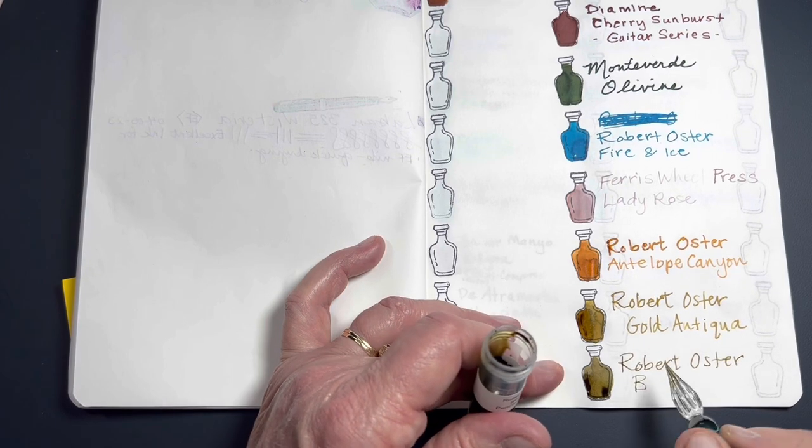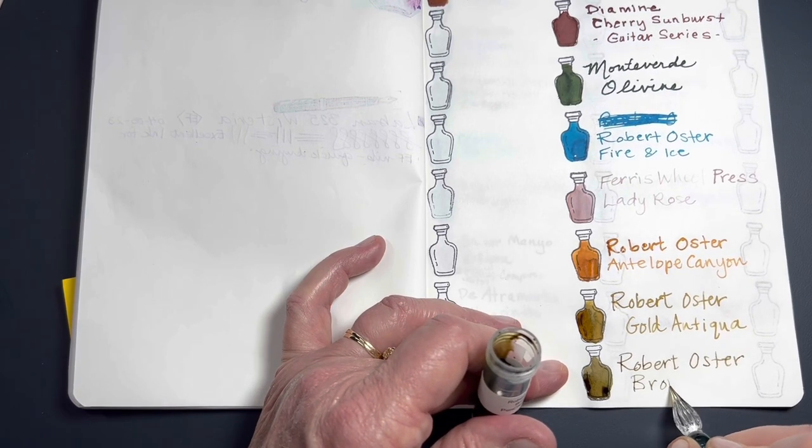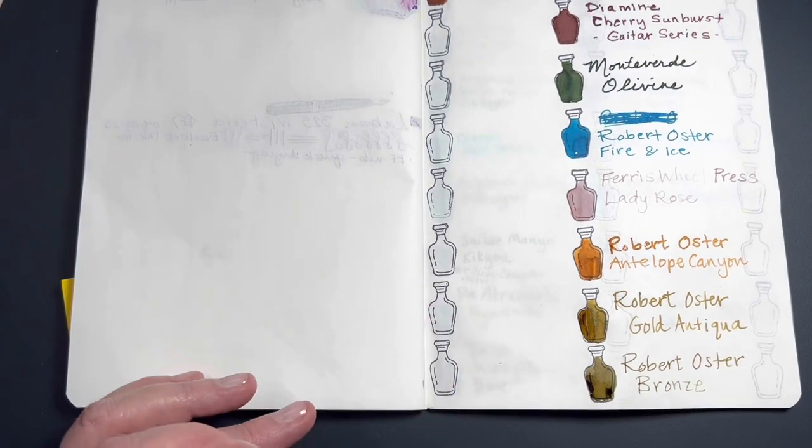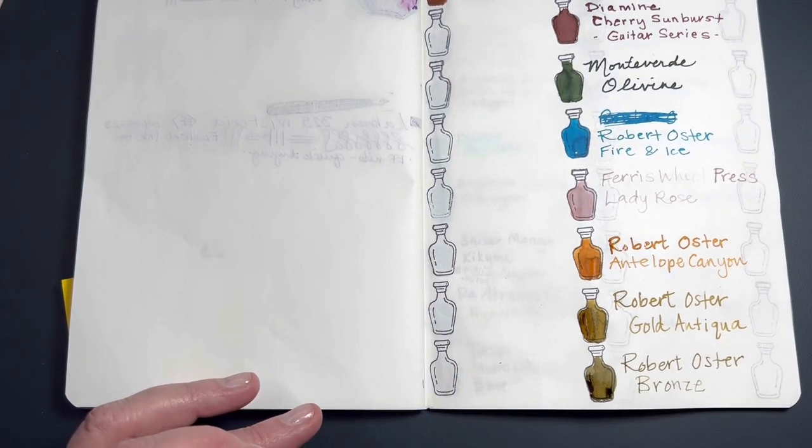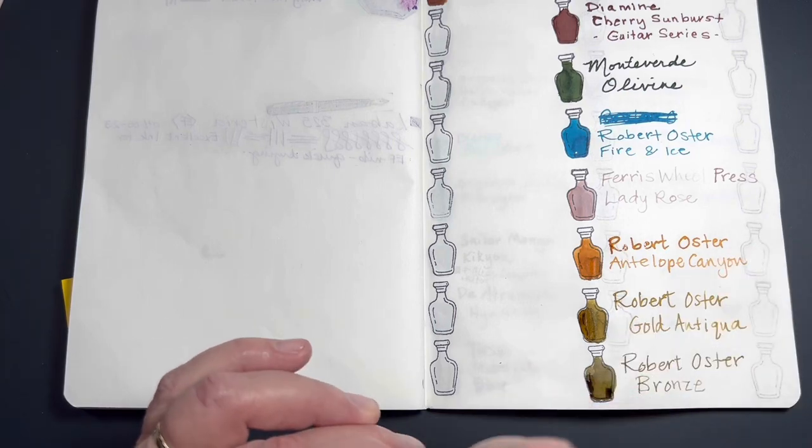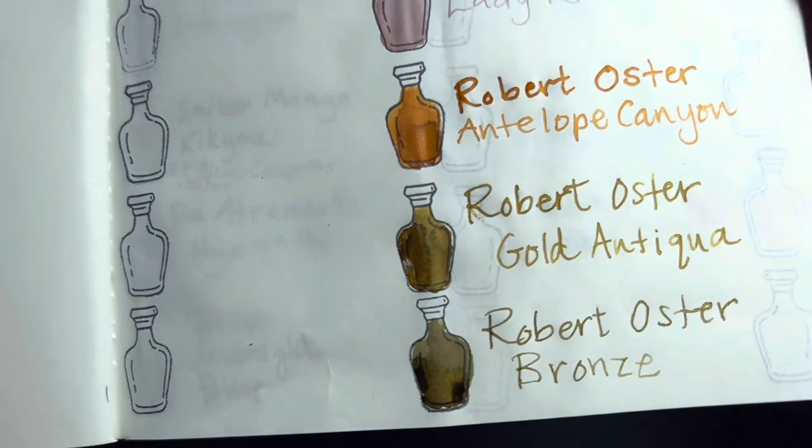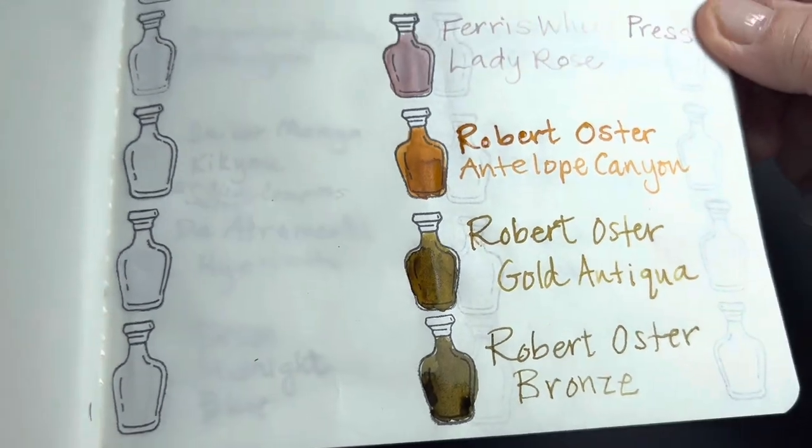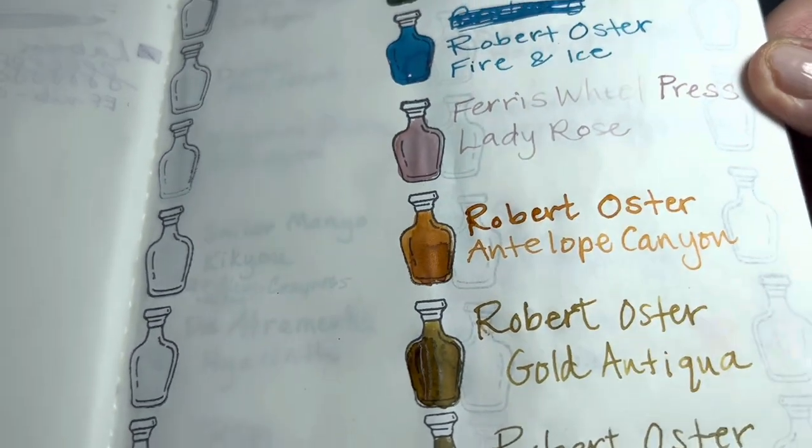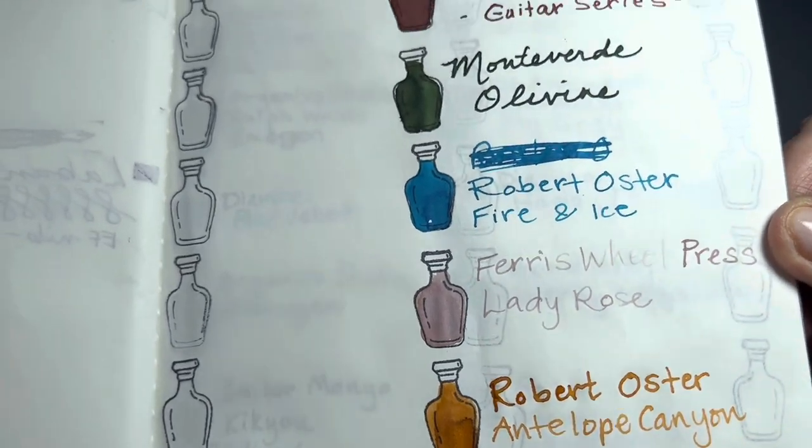Okay. This is Bronze. This is a nice shade. Again, would look good in the Pelikan White Tortoise. Let me bring that up a little bit to give you a closer look.